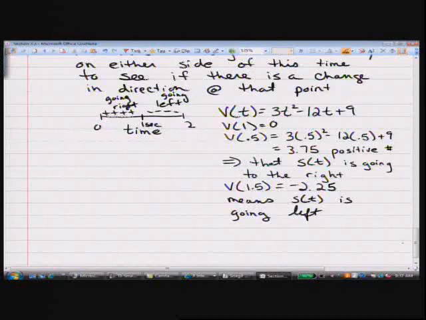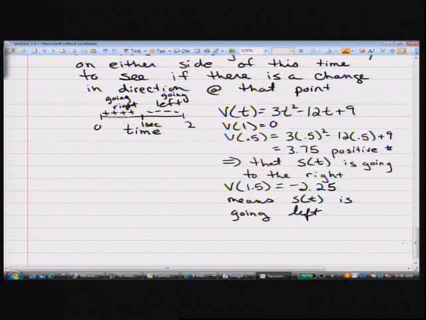When the velocity equals 0, is that the highest speed? No, because when the velocity equals 0, the speed is 0. That is a good question though. So where does the maximum speed occur? That would be when the acceleration equals 0. When the acceleration equals 0, you're going to maximize your velocity. Does that make sense? So that's why we asked it.